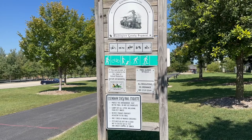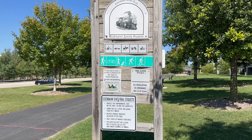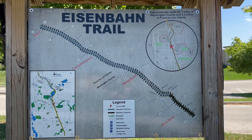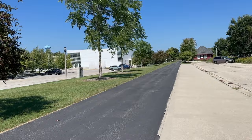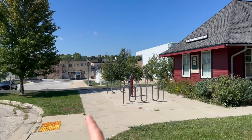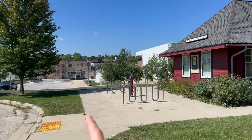For those who enjoy outdoor activities like hiking, bicycling, walking your dog, skiing, or snowshoeing, the Eisenbahn State Trail Washington County segment runs right through West Bend. If I'm not mistaken, this is the old West Bend train depot — it's interesting to note that the trail runs along the old railroad.